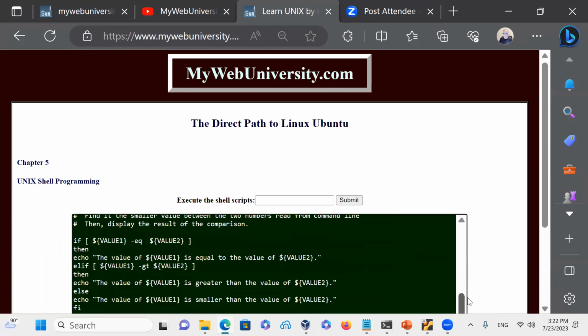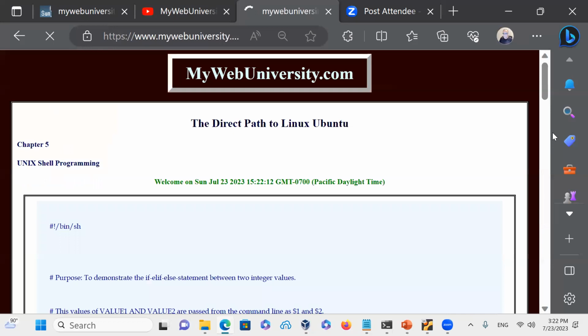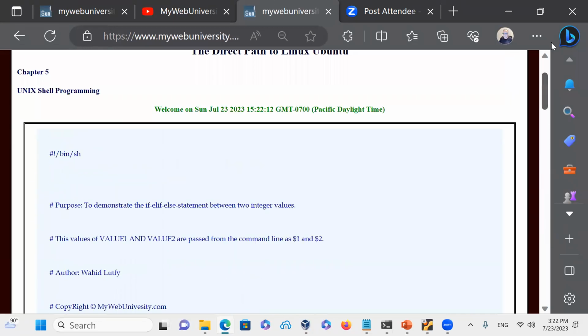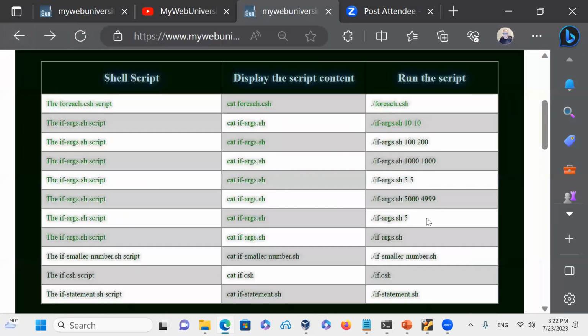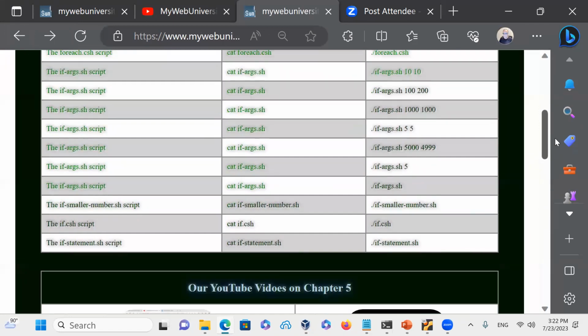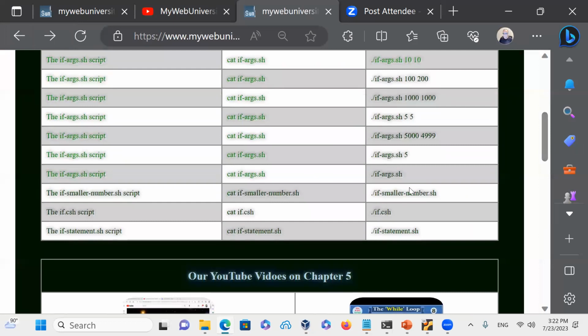I'm going through them fast because I will show you on the Linux server, on Ubuntu in this case. This is the GUI interface that's available for your practice. You can practice and run the commands as I showed you.